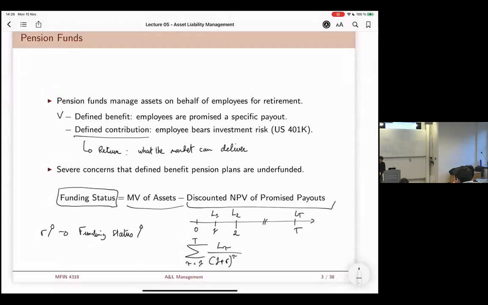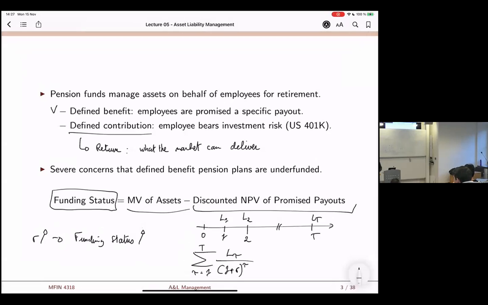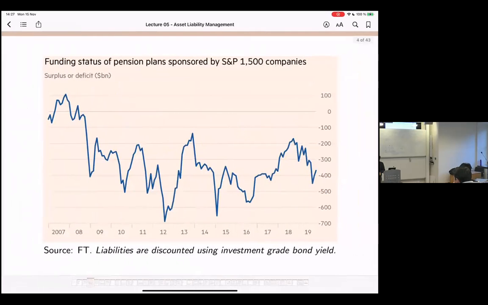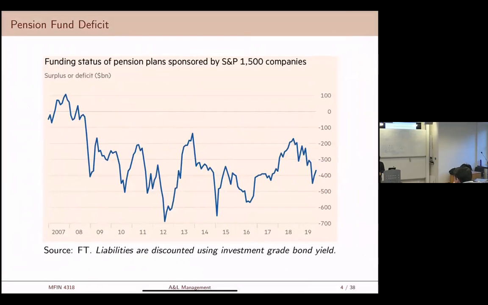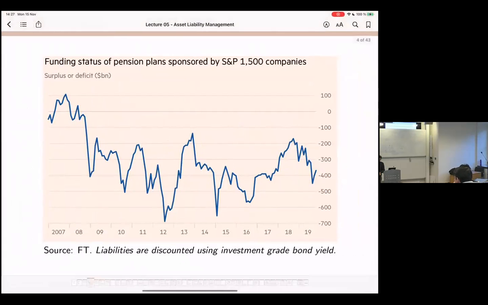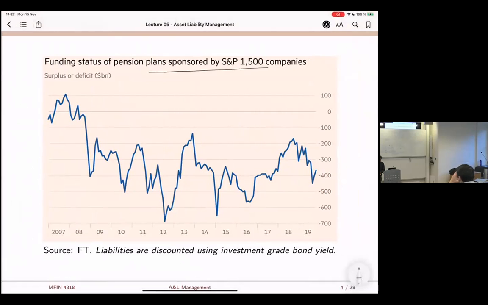looks better. Right? So what we're going to see is that there's actually an important controversy about what kind of interest rate the pension fund should use in order to discount their liabilities, right? So let's suppose that we do it with a given interest rate, right? So this is a picture that I took from an article of the FT, I think 1 or 2 years ago, where you see this funding status not for all pension funds, but for some pension plans that are sponsored by S&P 500 companies, right?